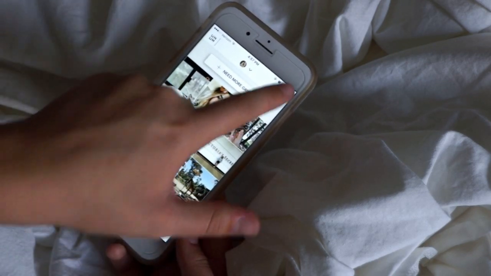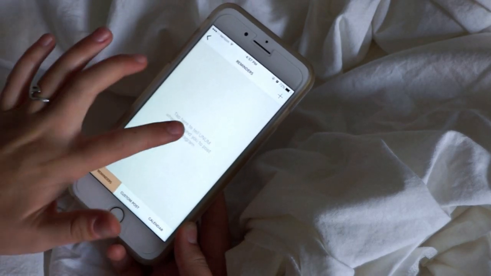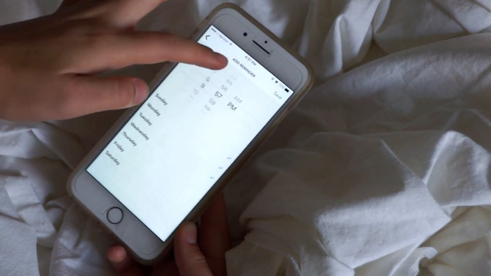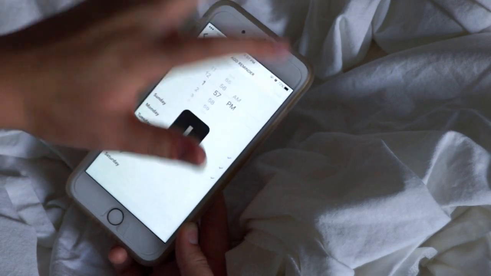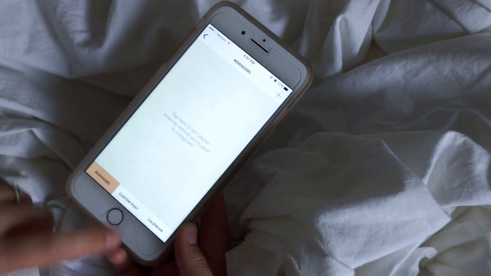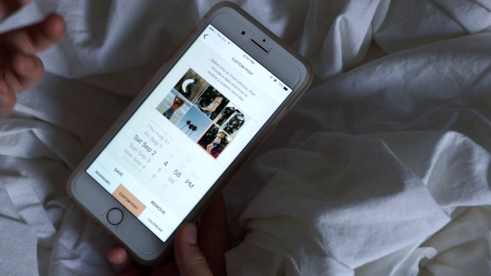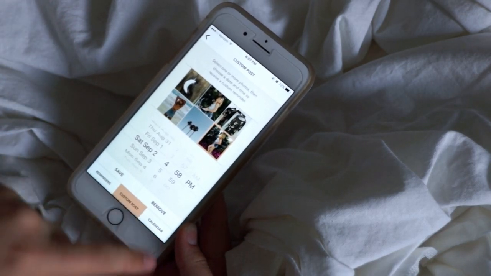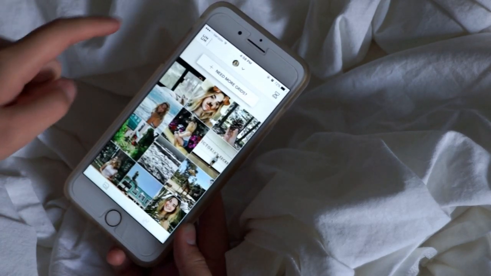Also, if you go over to this little hourglass, this is really helpful. You can add reminders, so if you want to post on this day at a certain time, and then you can do that. So actually I don't want that, so I'm going to delete it. Then you can also do custom posts, so you can pick a day, and so it'll remind you in case you have scheduled posts. Then you can go to your calendar and just see all your reminders and custom posts.